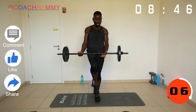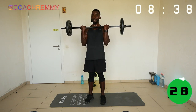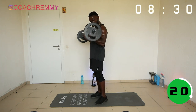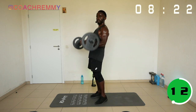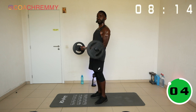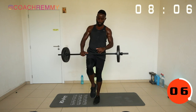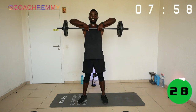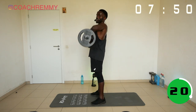Now guys, let's go. Curls, bicep curls, palms facing forward, and we have the barbell shoulder width apart. Elbows close to the ribcage. Now let's go to upright row. So I have the barbell thumbs width apart, two thumbs width apart. Now you pull upward. Also remember to retract your shoulders a little bit to the back.